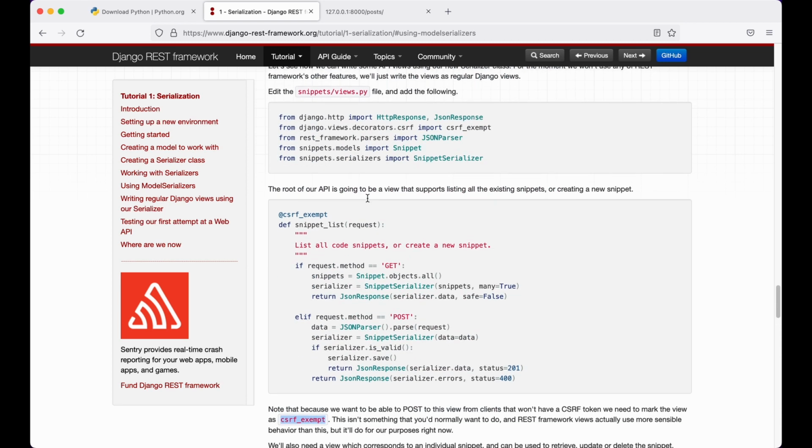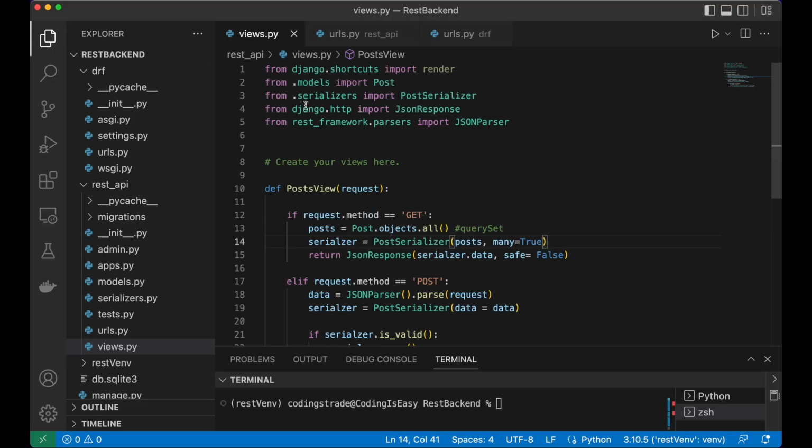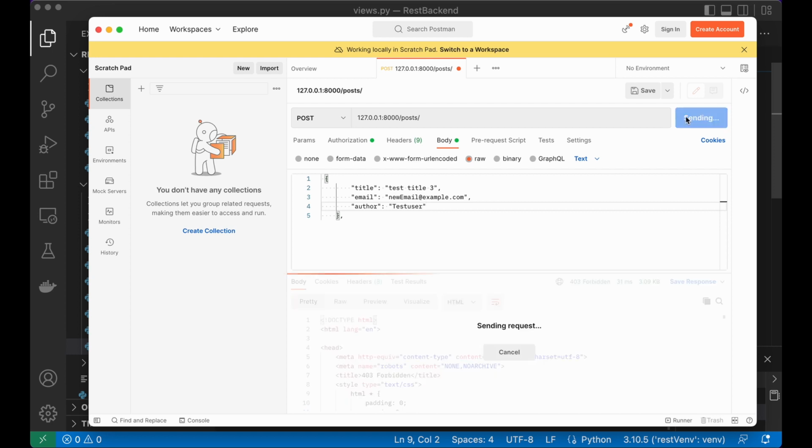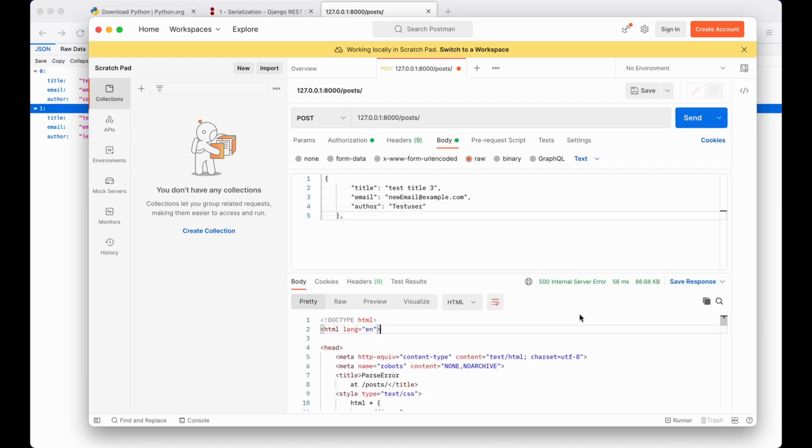For this, I'll go here and copy this import. So this one, and we'll go back to VS Code, and here inside our views, now let's paste this one, and also we'll be using this just above everything here. This way it will work for us, but we have to put the @ sign also. Like this, let's save it, and if we go back to Postman and try to send this data again, now we got some error again here.